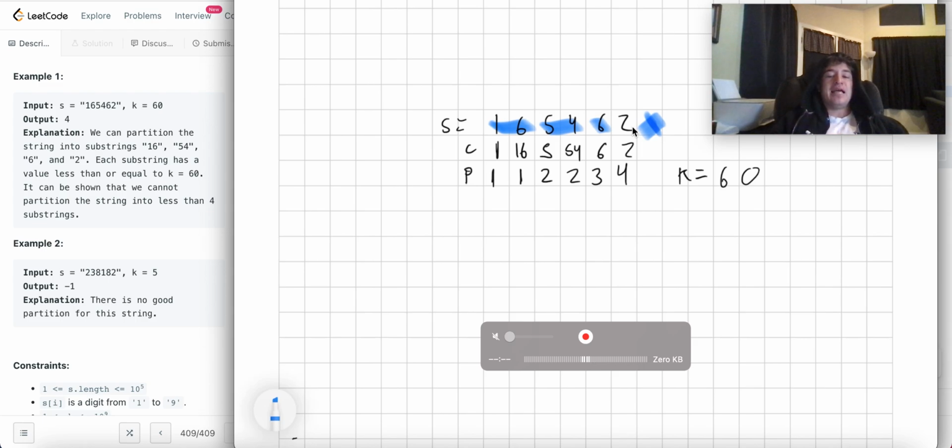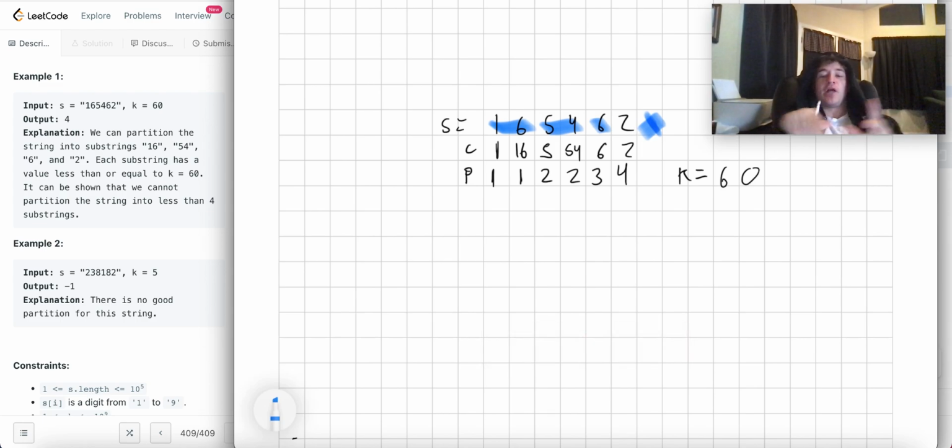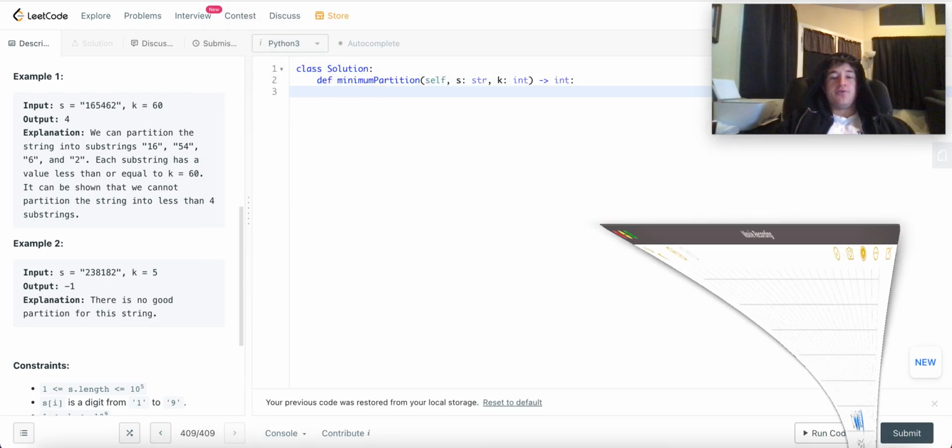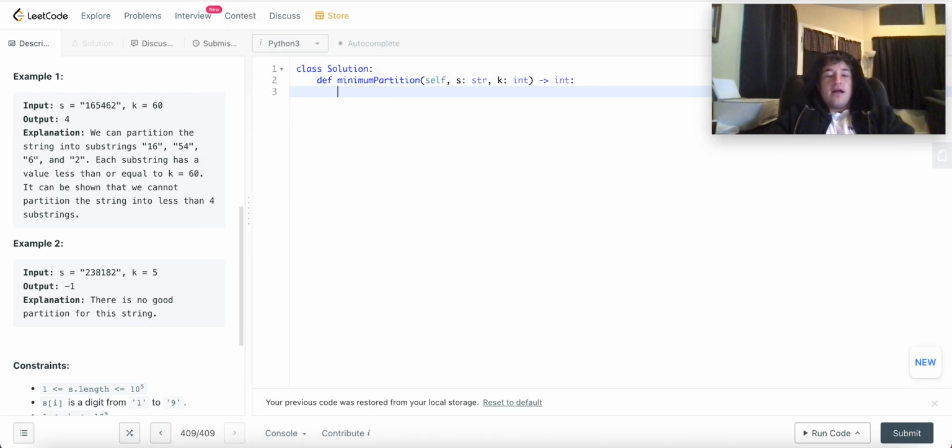So that's more of a statement about how I write this code. Of course, you could probably write the code by adding a dummy variable or something. I don't know. But this seems a little more simple, I guess. This is a simple approach. So let's go ahead and do that. We'll create our value C, which will be our current count, so the value we've accumulated in our current partition. And then the total number of partitions. C will start at 0, and our partition will start at 1.